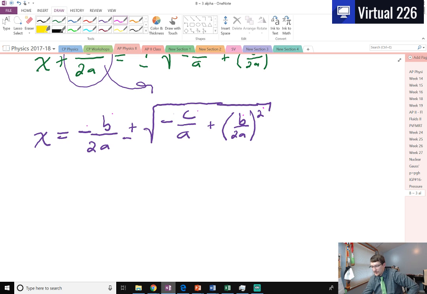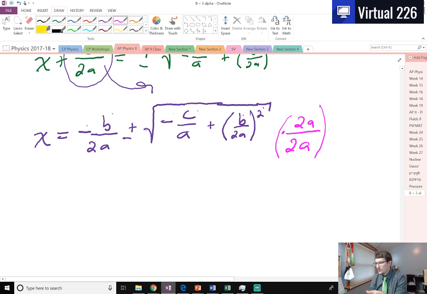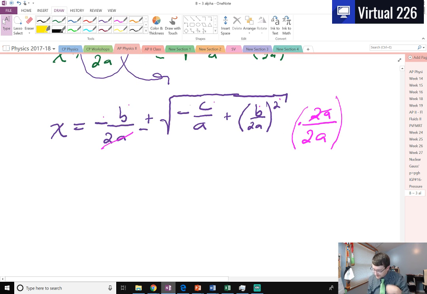If we go and simplify it a little bit, if we go ahead and multiply the right side by 2a over 2a. It's a weird thing to multiply by. It's one of these math intuition things. 2a over 2a is equal to 1. It's the same numerator and denominator. But if we multiply by 2a over 2a onto the right side, well, what we end up seeing is a lot of helpful stuff happen to us. We begin to see that this 2a and 2a are going to wipe out.